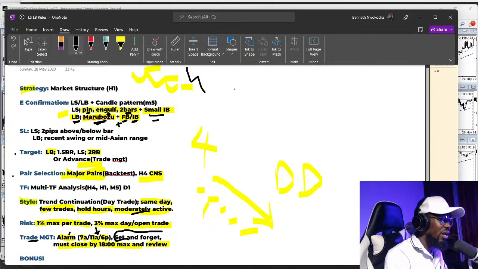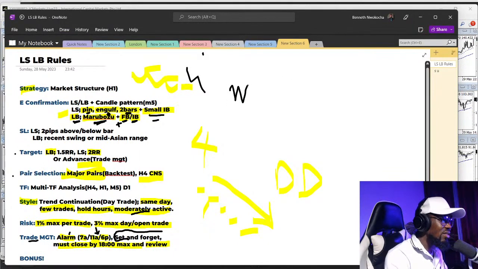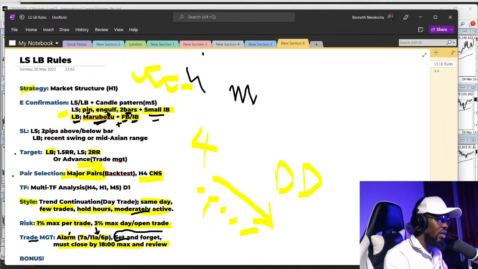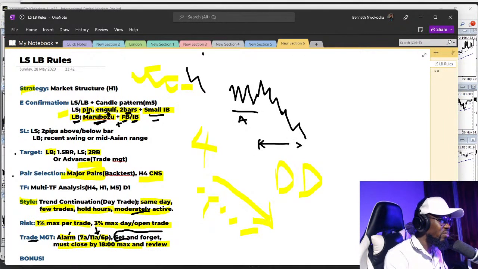Okay. The normal pattern is, this is what the market does every day. Accumulation in the Asian zone, right? And then the market takes the liquidity sweep, right? And then it comes down. This is one way; there are other ways. So this is Asia. This is London, from here to here is London, right? London, Asia.